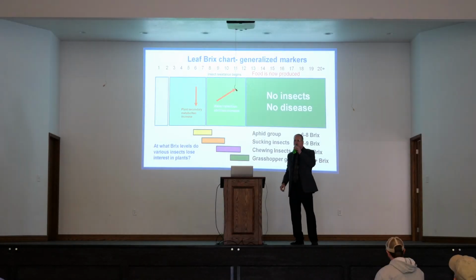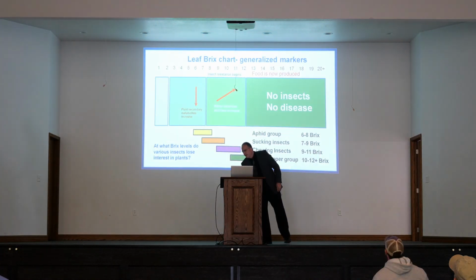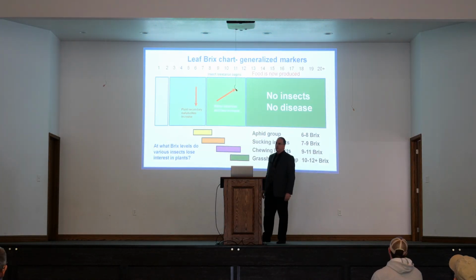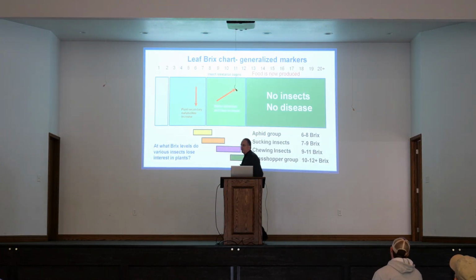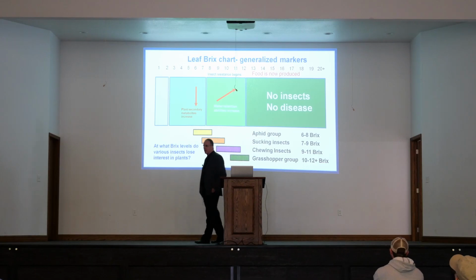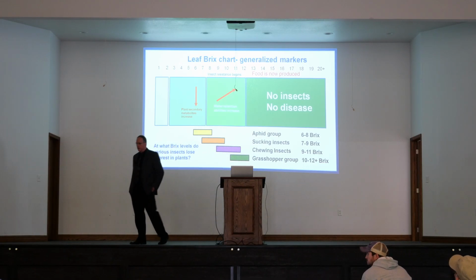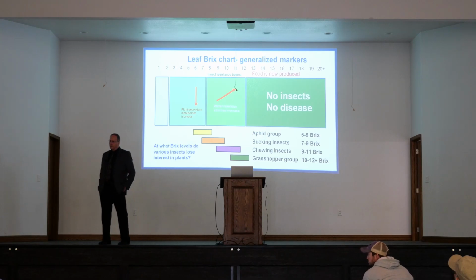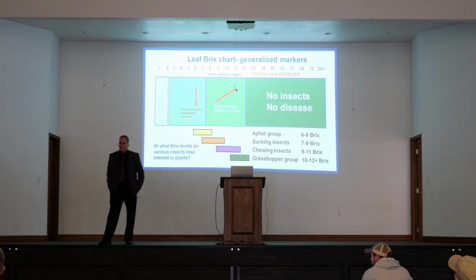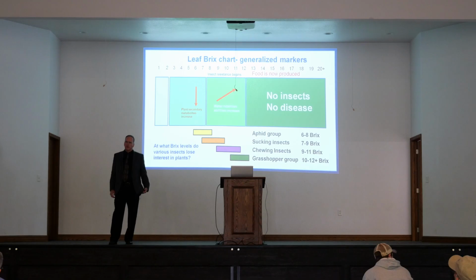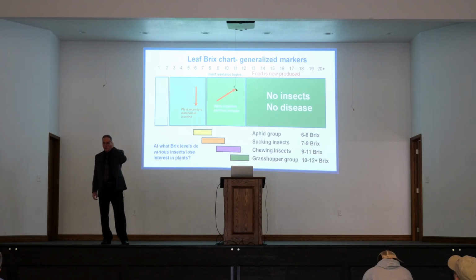Yes? You alluded to what time of day it makes a difference to take Brix readings. 1 to 5. Do it during maximal photosynthesis, during the afternoon. Do it from 1 to 5. That gives me a 4-hour window. It starts to fall off after 5 when the sun starts to go down. At 1 o'clock, it's usually in full production. The sun is out doing what it needs to be doing. You're going to get a drop in Brix, probably no more than 2 Brix.